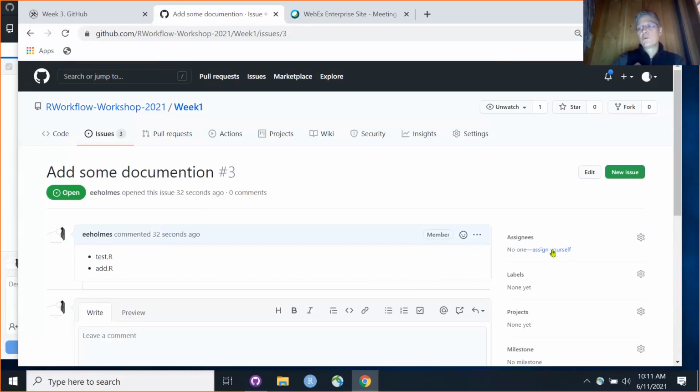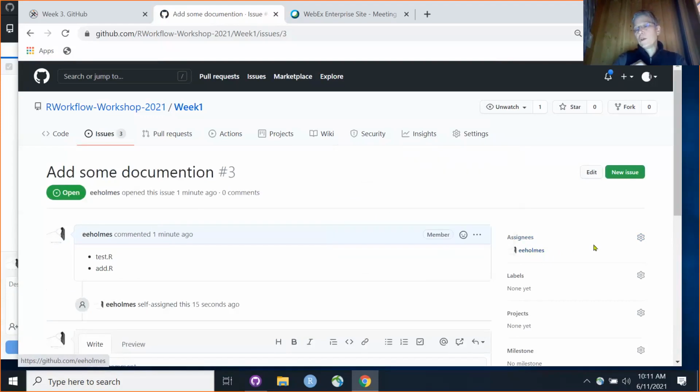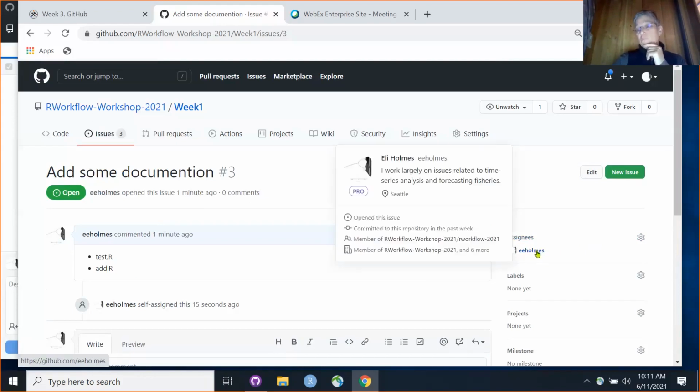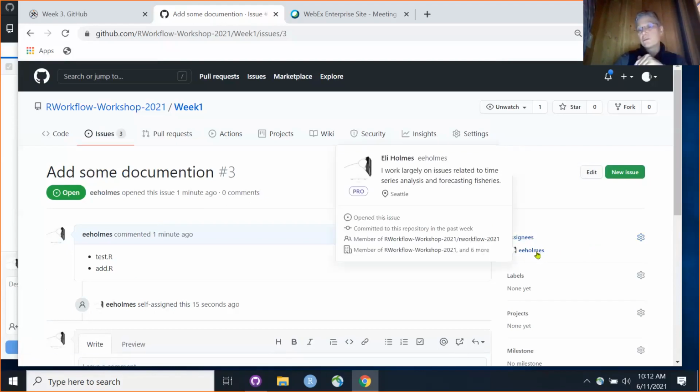But if there's a group of you, you can use assign and add people to it. When we get to the next part where I show you how to collaborate, we're going to add collaborators to a repository, and then we would have multiple names. Right now, I'm the only collaborator on this particular repository, so you only see my name.